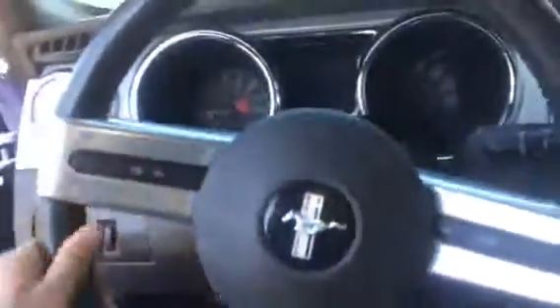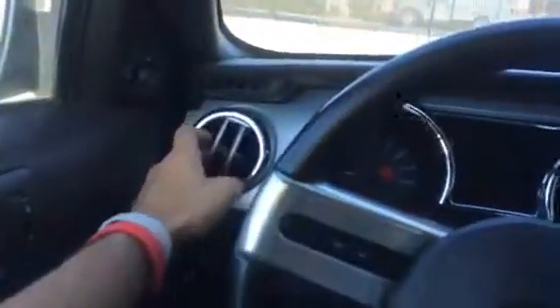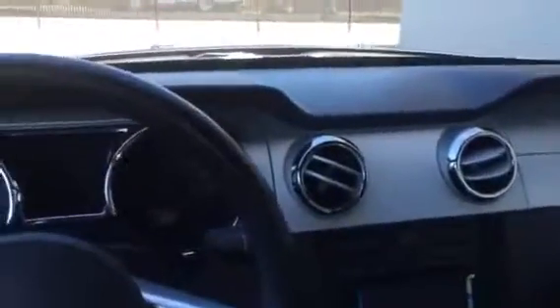Let's check out the inside, driver side. You've got power options there and the mirrors. Cruise control on the steering wheel. Here's the inside look — you've got your AC and heater vents right here going around, they work perfectly fine. Got the sun visors with mirrors on both sides in case you need to fix yourself up. Overhead lights.